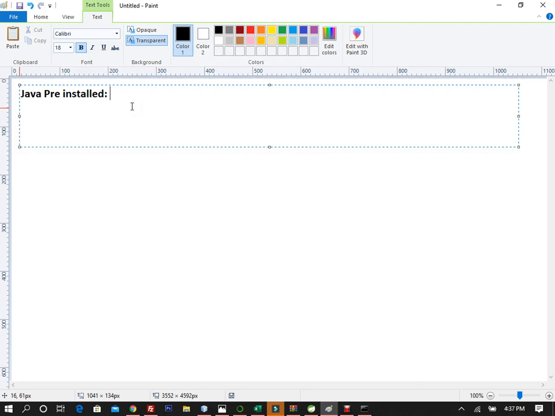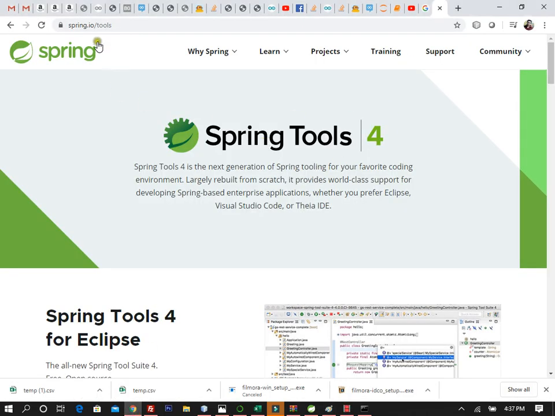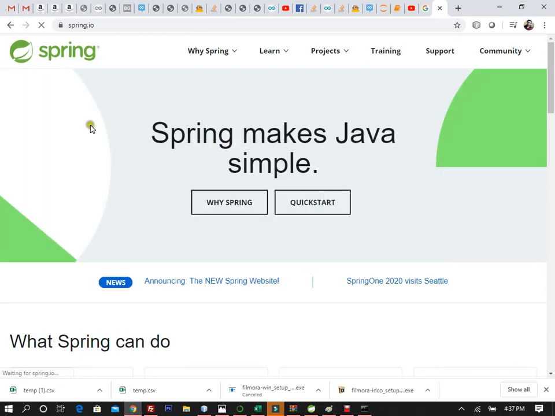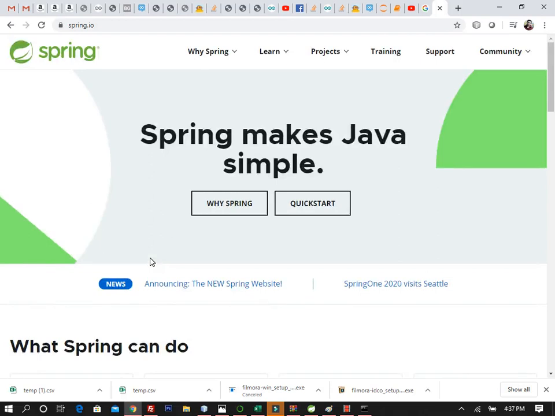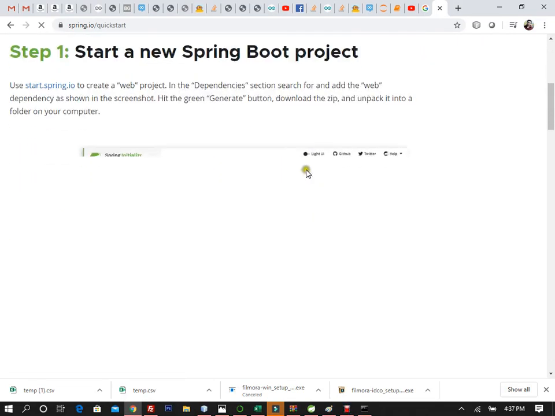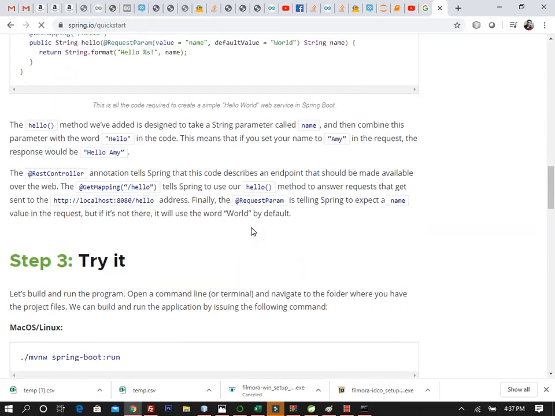We'll have to set up Spring, and I'll be showing you a great tool today. Spring setup. So we may require Spring STS, which is nothing but Spring Suite. For that, you'll go to spring.io to download this Spring Suite. Alright, so you can see this here, Spring, and it has all the things available here. So we'll go to Quick Start, and it will guide you through how to create a new project using Spring Suite.